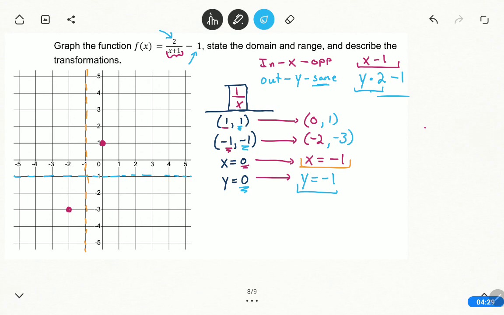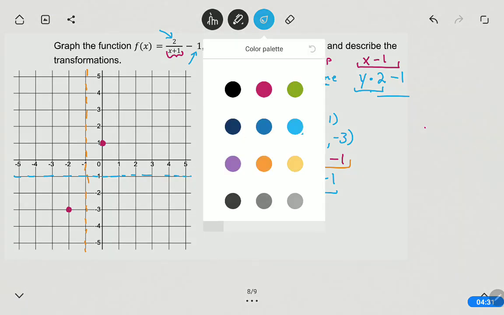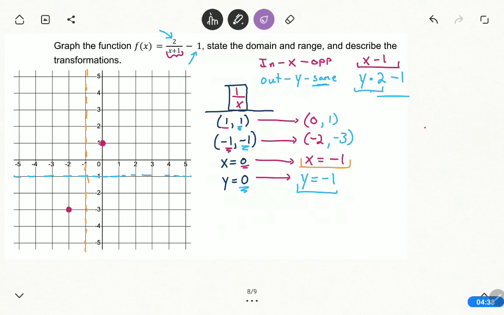There we go. And then finally, to draw the graph in, this graph kind of hugs the asymptote, then it will curve through the point, and then hug the asymptote. So it's going to look something like this. And then on top as well, we'll hug the asymptote, curve through the point, and then hug the asymptote. Remember, these graphs don't cross the asymptotes. And that's it for the graphing part. We have two more things that we're supposed to do.